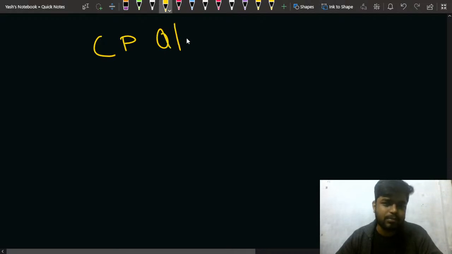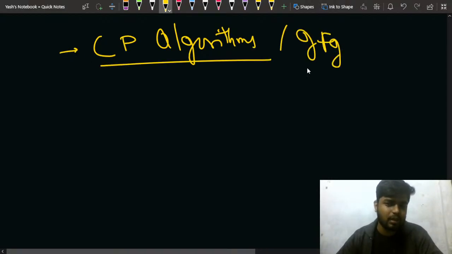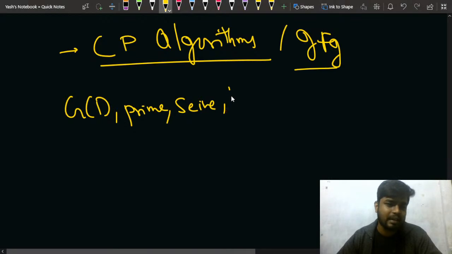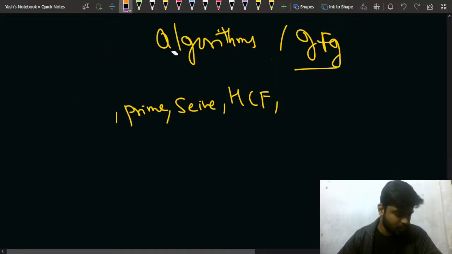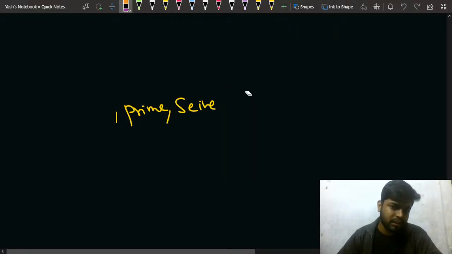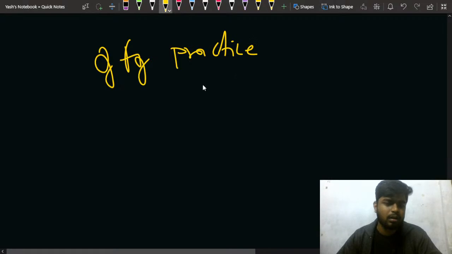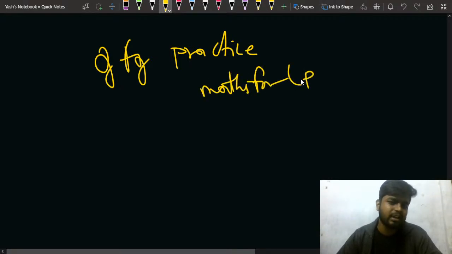Okay, what to do about maths in CP, as questions don't get solved? What you can do is, if you want to learn anything, you can learn from this website, CP Algorithms. You can search for any topic and learn the theory part of any maths topic. You can learn it from CP Algorithms or GeeksforGeeks. Also, you just need to have some command over GCD, prime numbers, then sieve of primes. After that, you can have some idea about, let's say, HCF as well. So these are some of the topics that if you have in mind, then you can do it easily. Also we have a playlist on maths problems on the GFG Practice channel. If you search GFG Practice maths for CP, there will be a playlist that will come up on the internet and you can watch that.